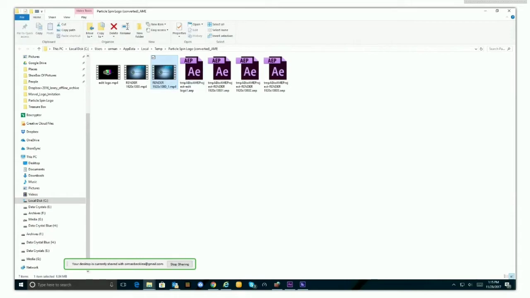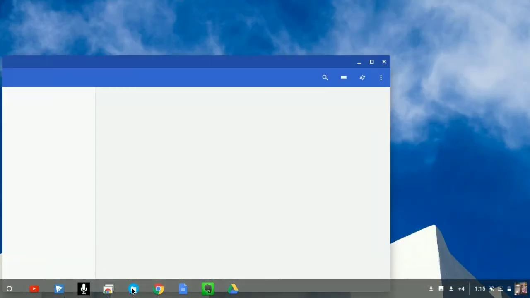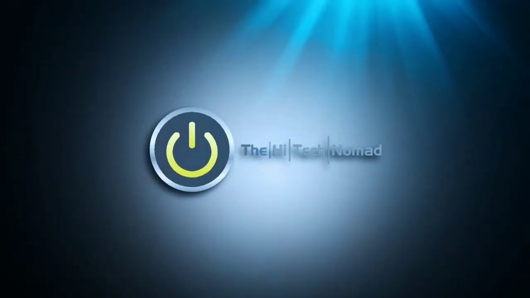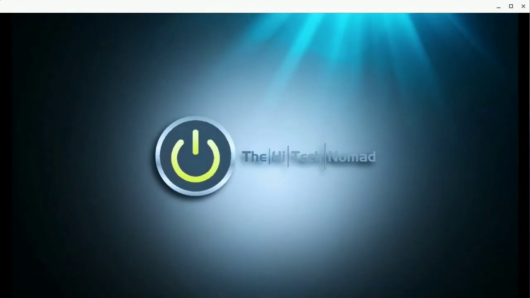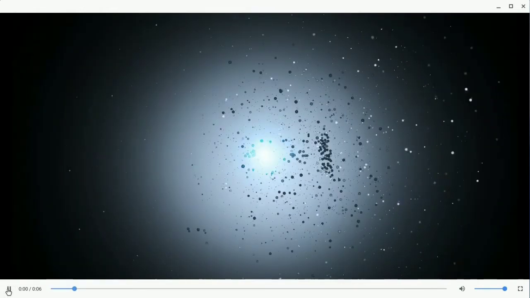We have our file. I just moved it over to this system because if we played it the other way, it was going to be very, very laggy. So we'll just play it from here. And there we go. Now that was pretty easy, wasn't it? If you just do it that way, that was pretty easy. So that will be my new opener.